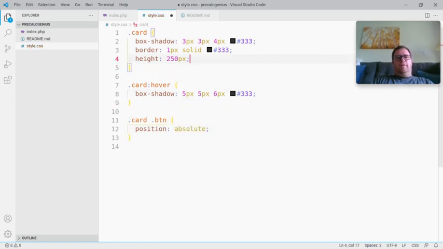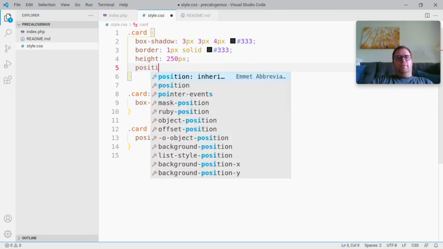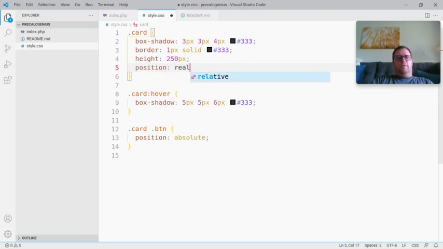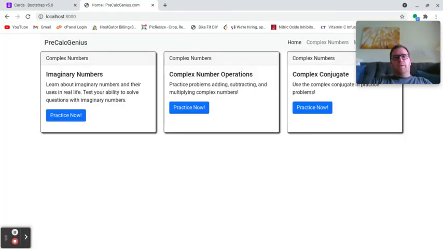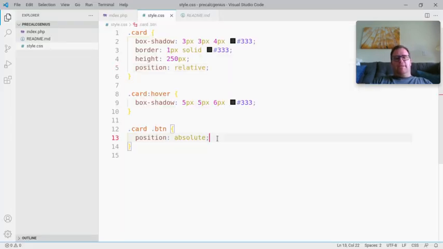And in the card, we've got to put a position of relative. Okay, save that. All right, and refresh.